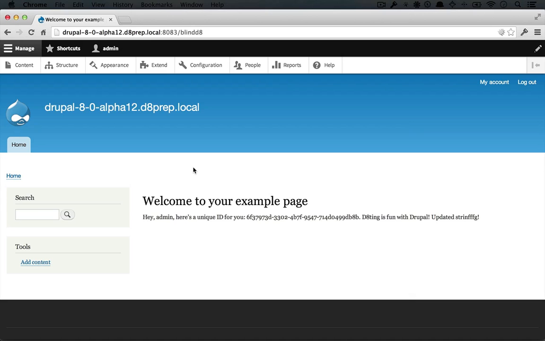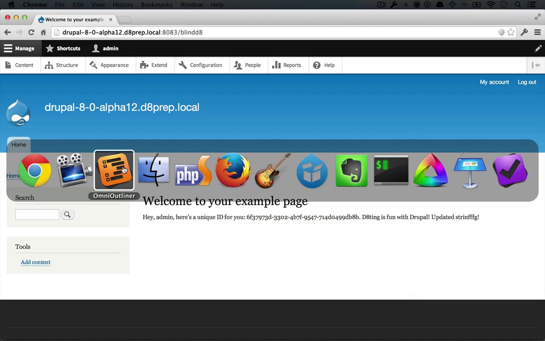So we first need that class, and then we need to create a service provider file, which will allow us to do an alter on that list of services. We can also register new services that way, but typically we'll want to do that in a services.yml file. So these are the two steps that we need to take. We need to create a new class that's similar to an existing service but does something a little bit different. And then we need to alter this service container to use our new class. So let's go ahead and get started with that.